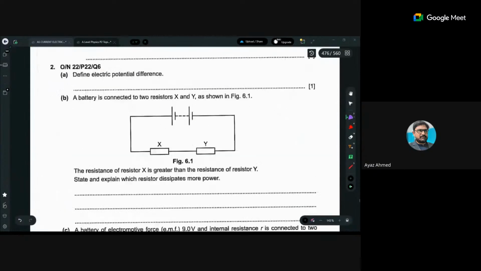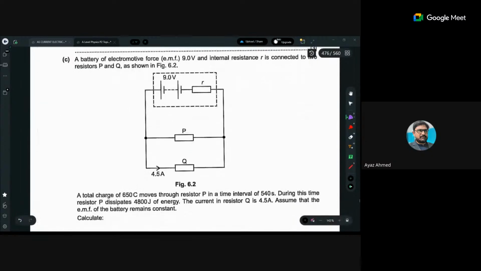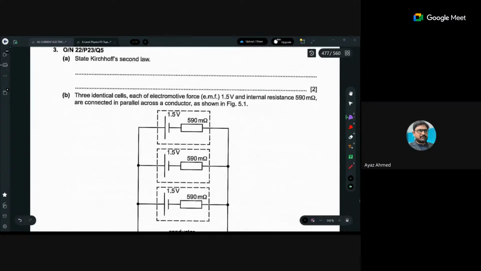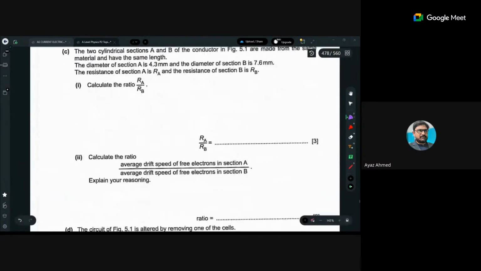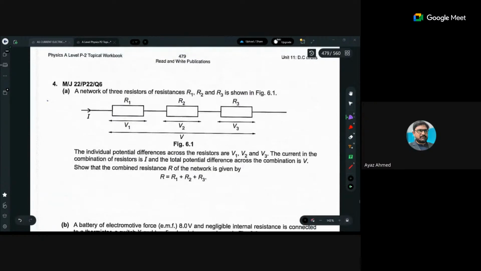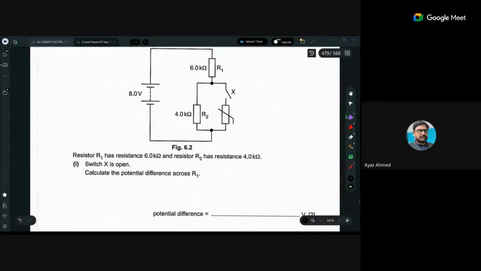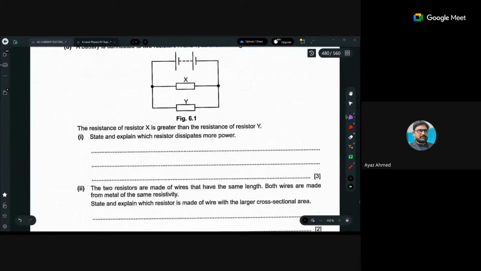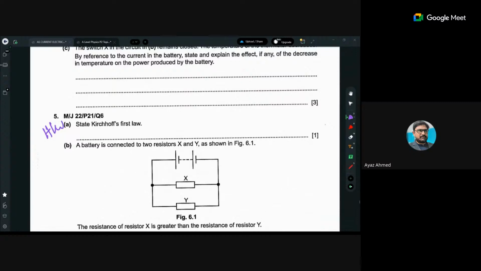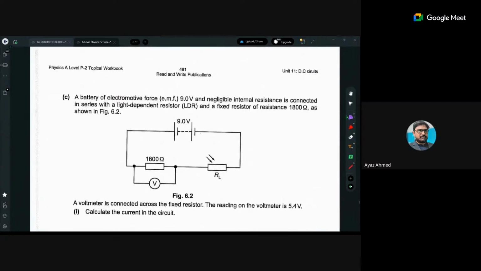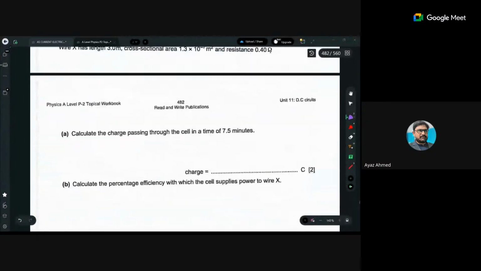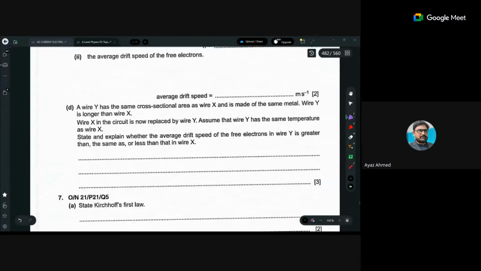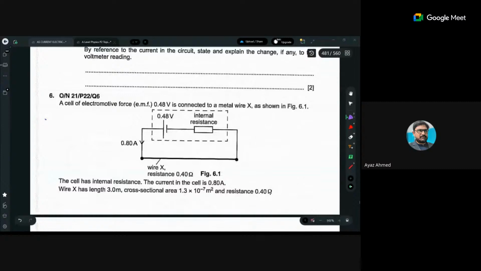Now your homework is question number 2. That is your homework. Question number 3 is your homework. Question number 4 is your homework. Question number 5 is your homework. You will say that I'm not giving you homework for easy questions, so you can take it as homework. Then this is related to wire efficiency, number density. So this can be your homework.